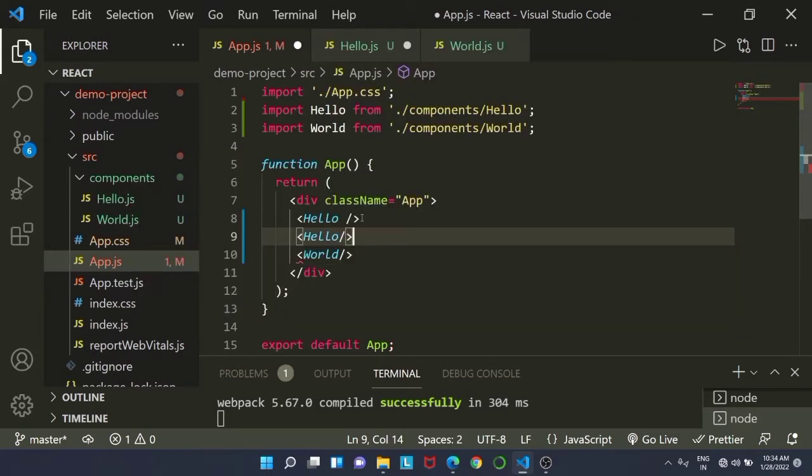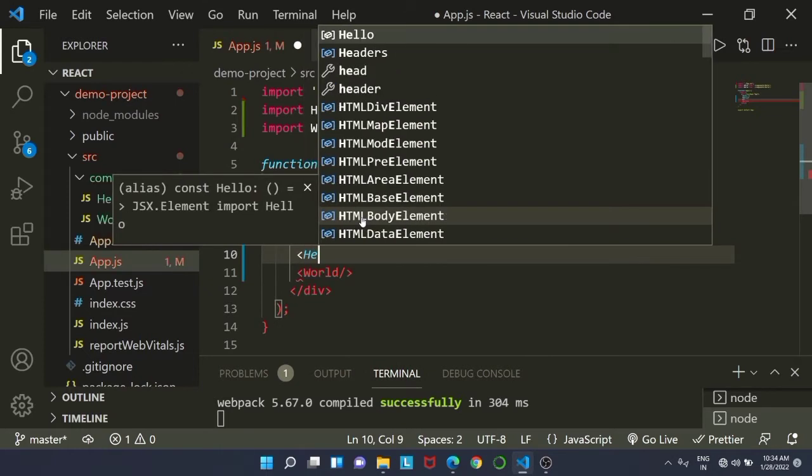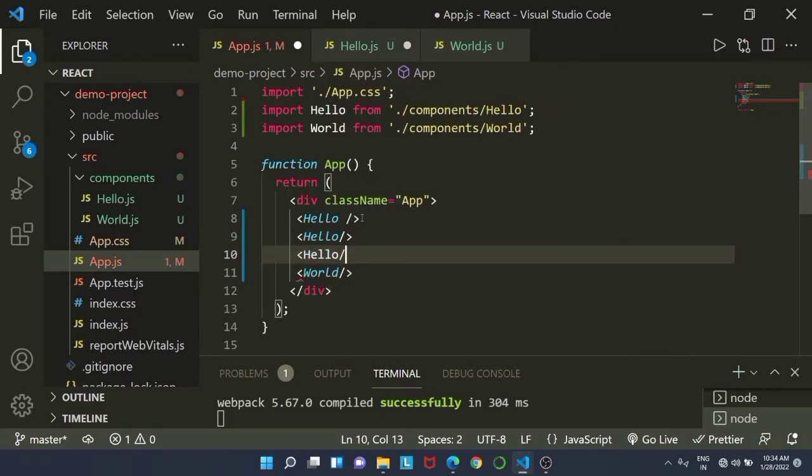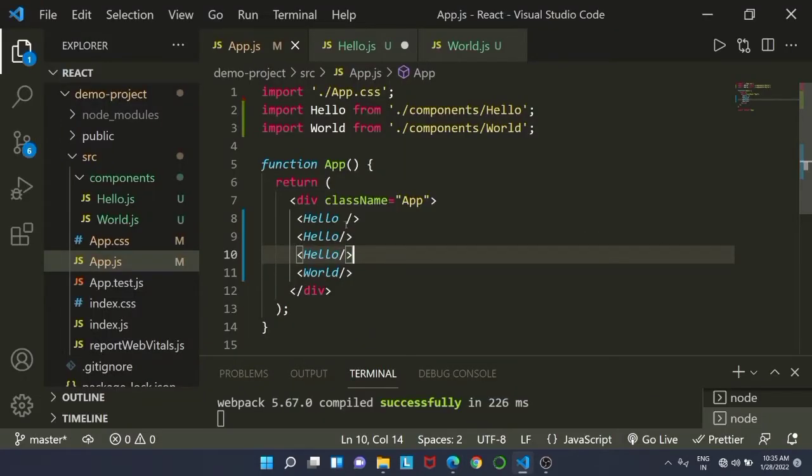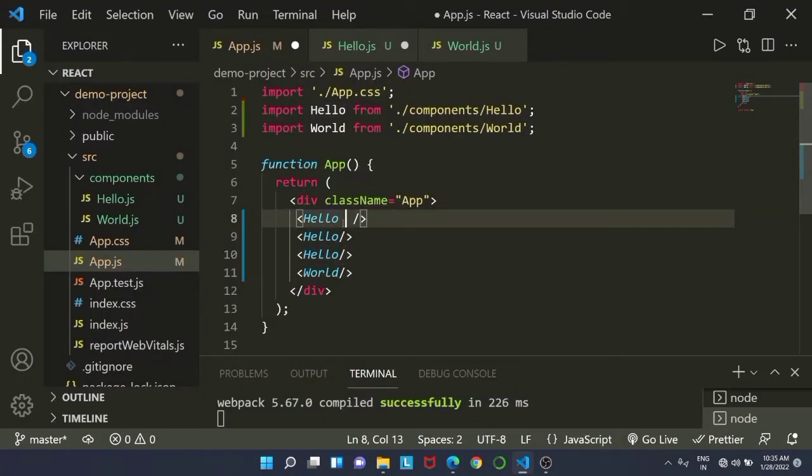We pass data from one component to another using props as parameter. After saving this file, we will see the same component being rendered thrice. Let us modify the code and use the same component in different ways. We will create a prop variable named name and we will assign it to different names.